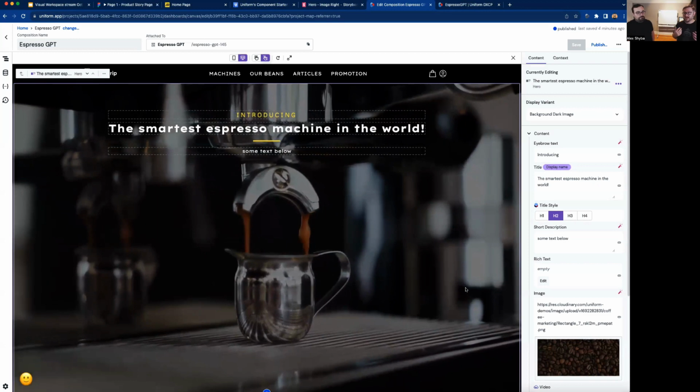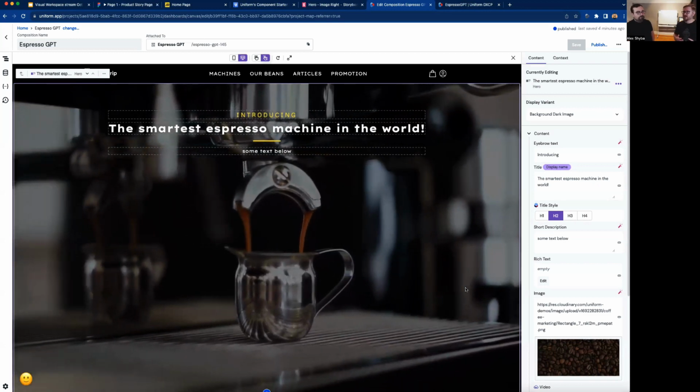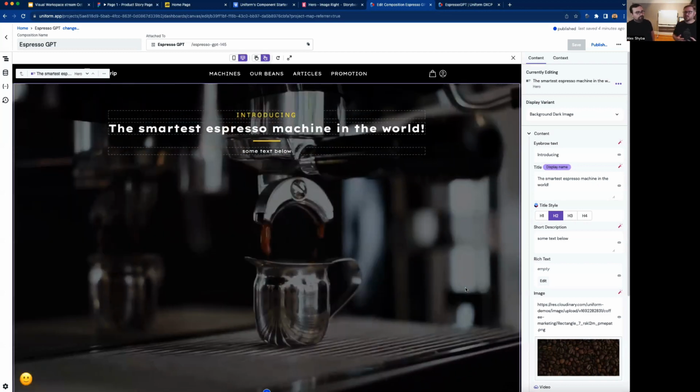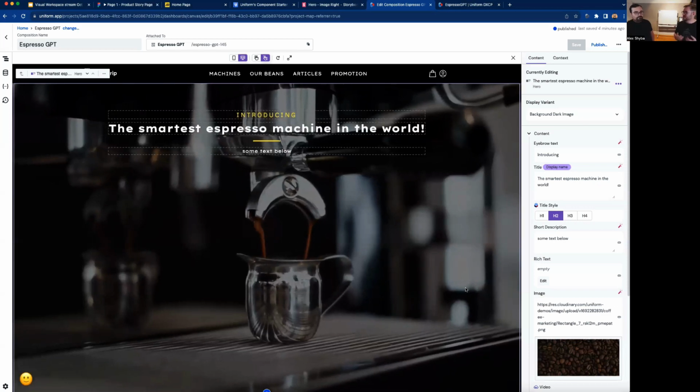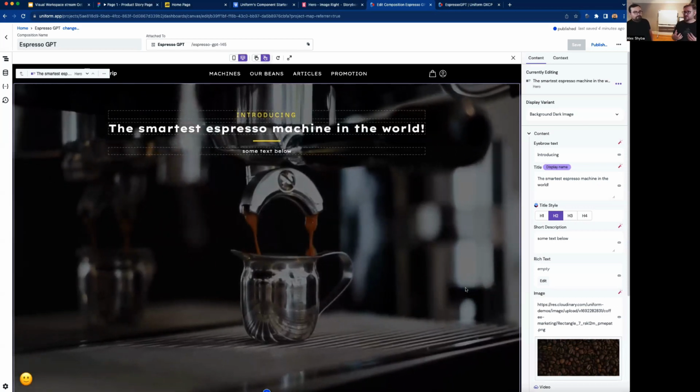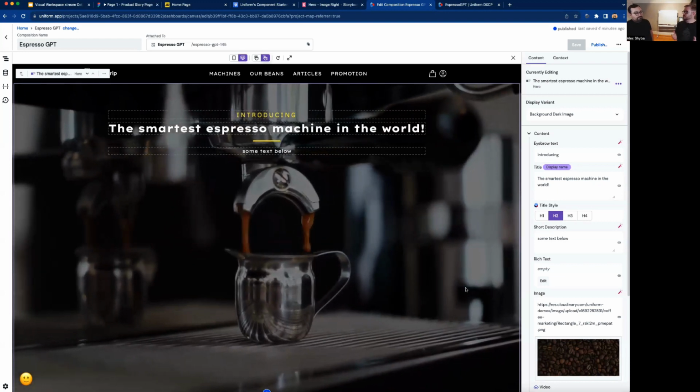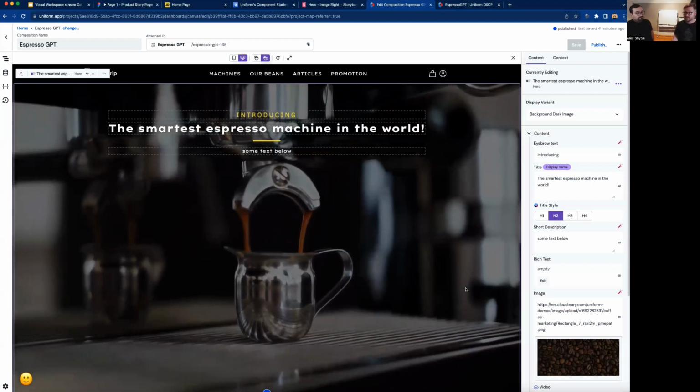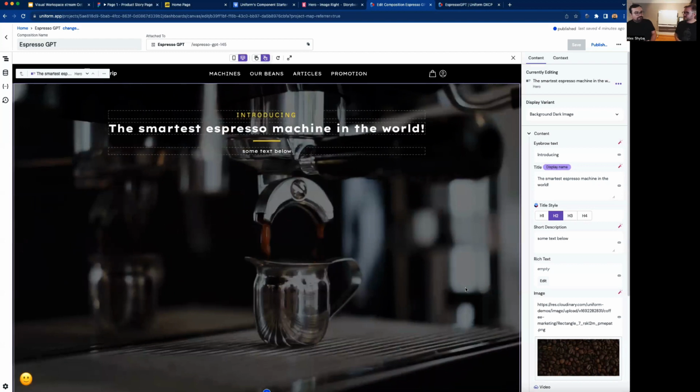But one of the hard problems to solve is how do we actually do this when it's more dynamic? So it's blocks, it's articles, it's the product detail page. So we can visually use the Visual Workspace to also manage those more advanced pages. So perhaps you can show that next.